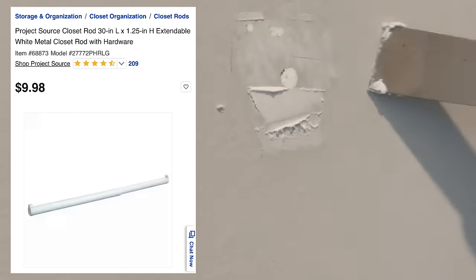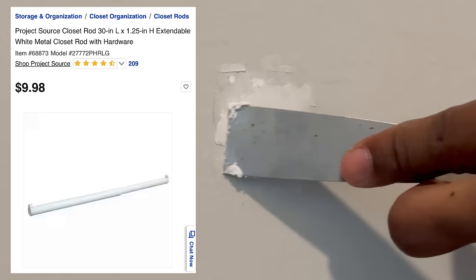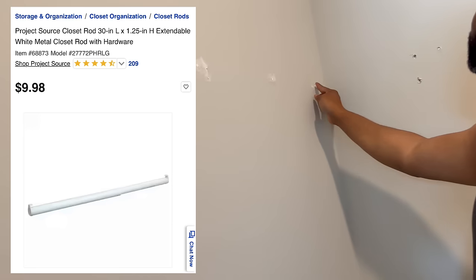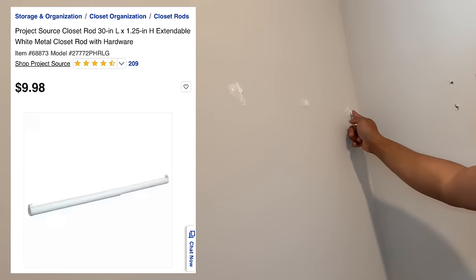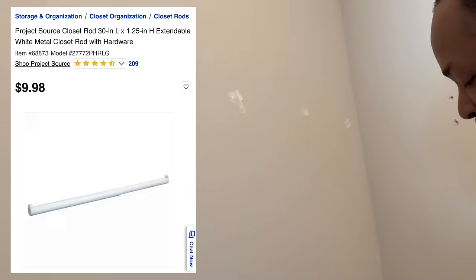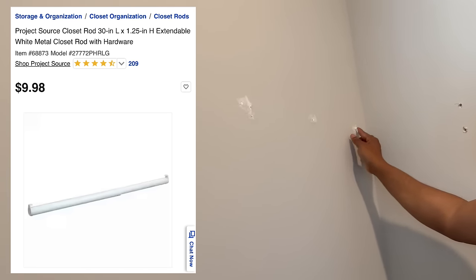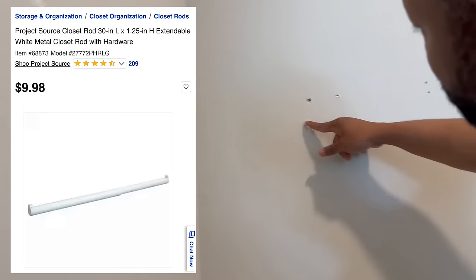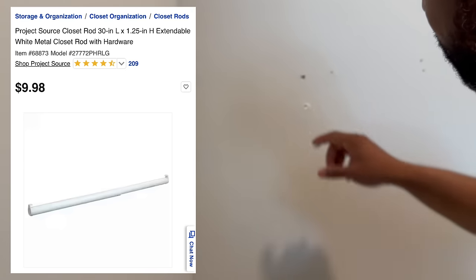As I said earlier in the video, I used the Project Source closet rod, and this one is extendable from 18 inches to 30 inches in length. And this one, you have to attach it to the closet system, so it comes with its own screws. I did not use the screw that it came with because I didn't want it to go through the particle wood. So I went ahead and I got a size down screws from the one that it came with.